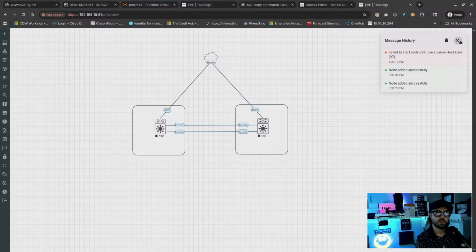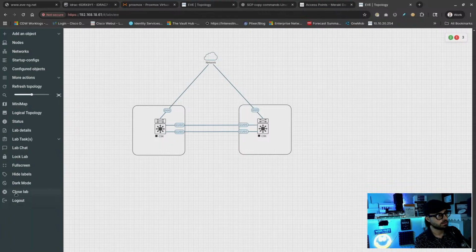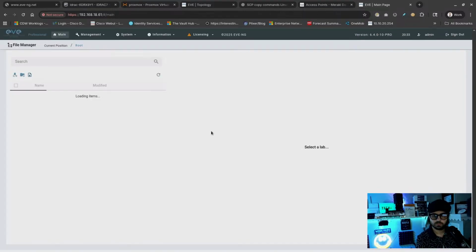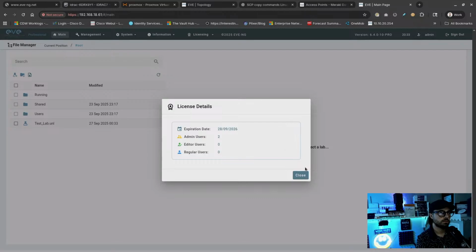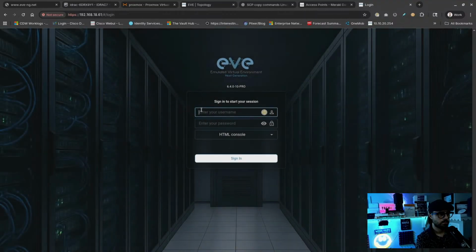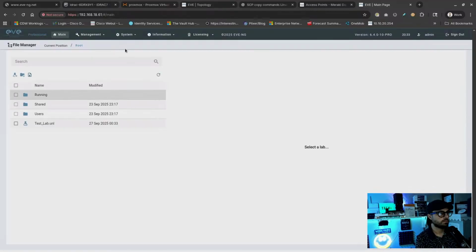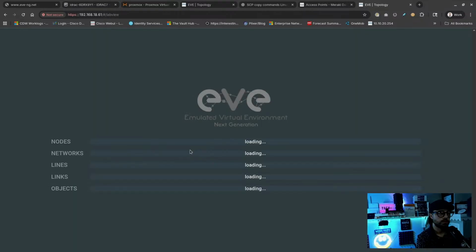We might have to take a look at that here in a sec. So this is valid. Doubt that's going to make any difference, but try the simple stuff first.